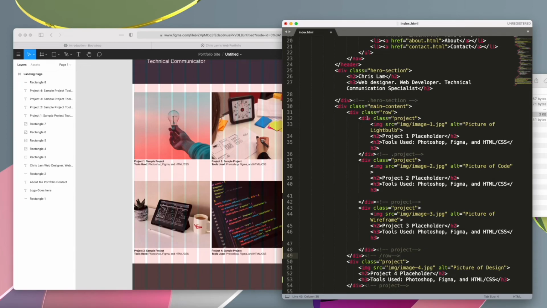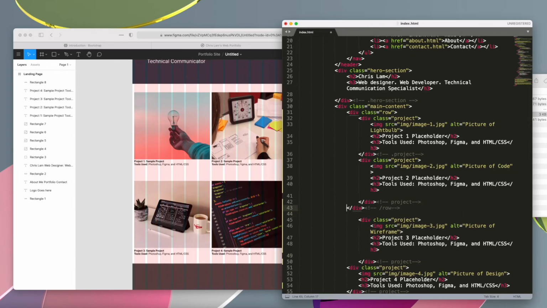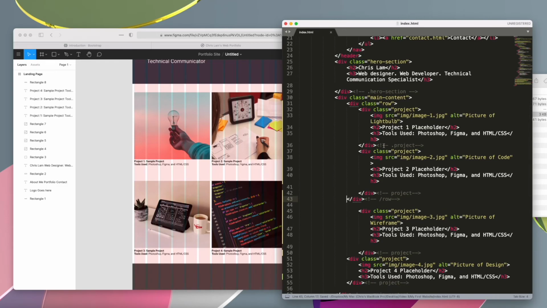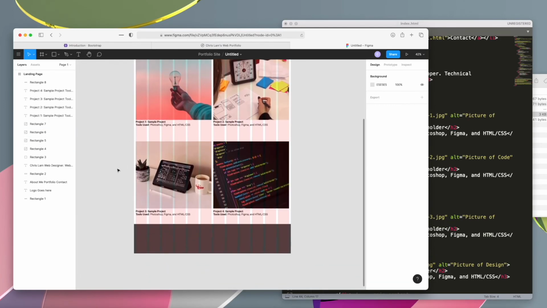And so we see we've got project 1, project 2, and I accidentally closed it after project 3. So I'm going to move this. I'm going to close this after project 2. Okay, so we've got a row there, and I'm going to add another row. So again, here's one row with 2 columns, and here's another row with 2 columns.